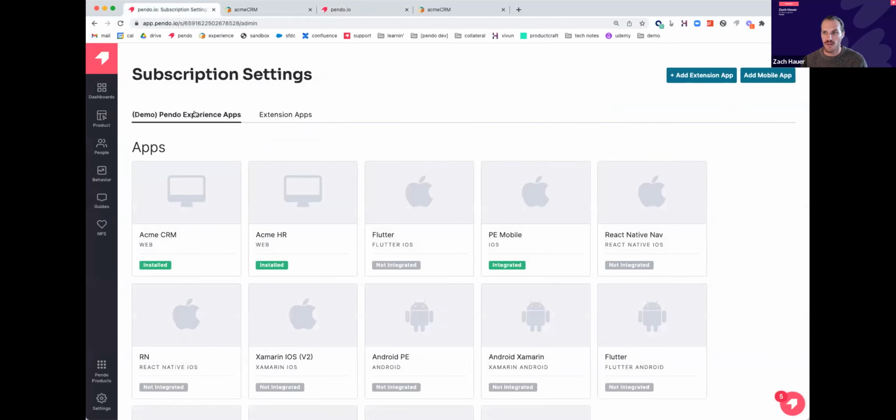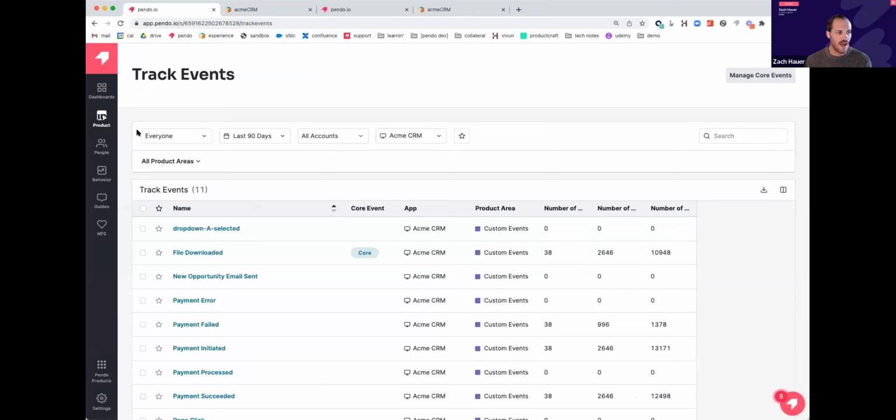Before I transition to roles and surveys, and Aaron also checked me on time, I'll just quickly touch on event properties with track events. So to recap, track events are backend, client-side, server-side, API-driven events that you would intentionally pass to Pendo. When you set up a track event, you can configure event properties for that track event. So this is really straightforward.